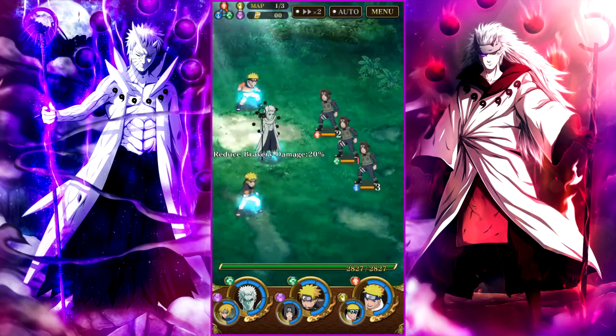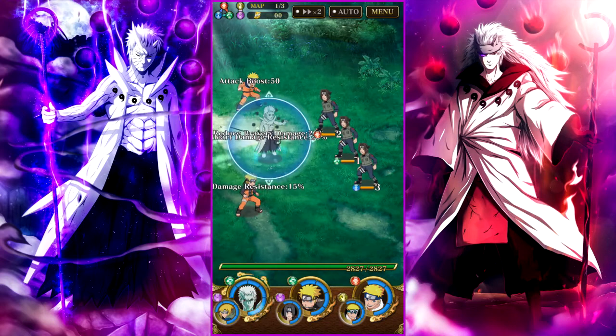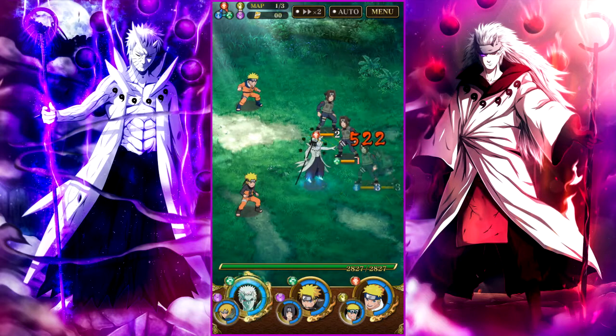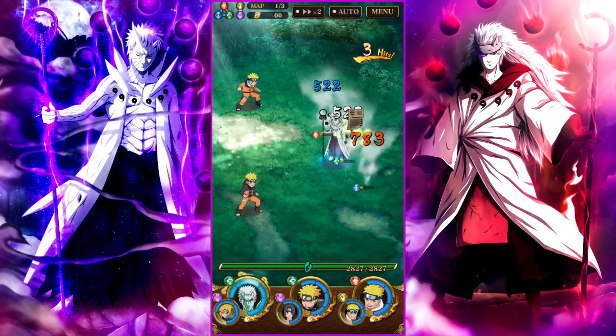Unfortunately, I was also unable to get Naruto Uzumaki's Seal of Light. That's what I was hoping for as well, because he looks freaking badass. I only got the Naruto Nine Tails Shroud, but apparently he's pretty awesome as well. All right, cool. So let's just see what we got here. All right, 500, 500, 500.